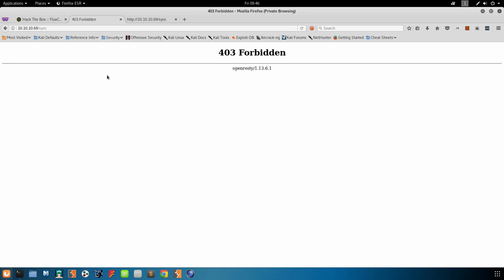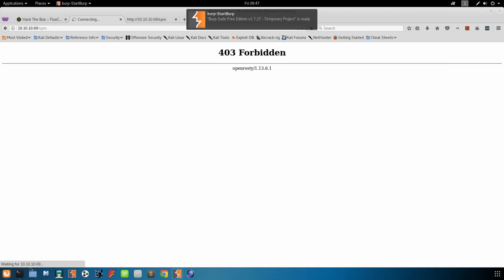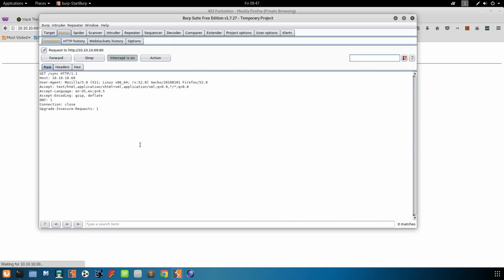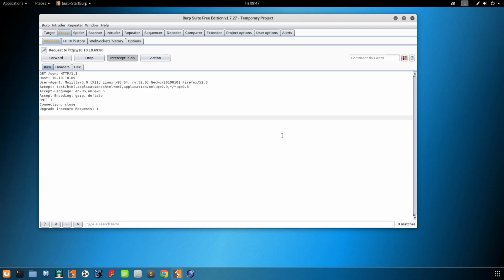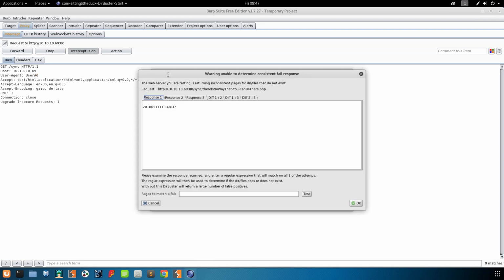Okay, and so another thing could be user agent. In any case, let's go ahead and set this up for Burp, which I've already got started here, and let's make another request to it. So here's our request. Minimize this so it's out of our way. So, a standard GET request to /sync. Let's try first off, sometimes they don't like certain user agents, so we'll just call this user AG.